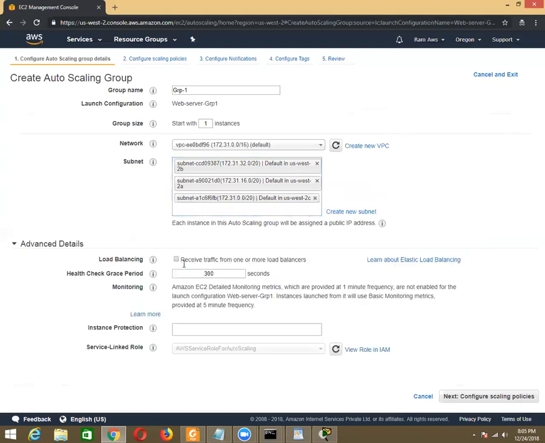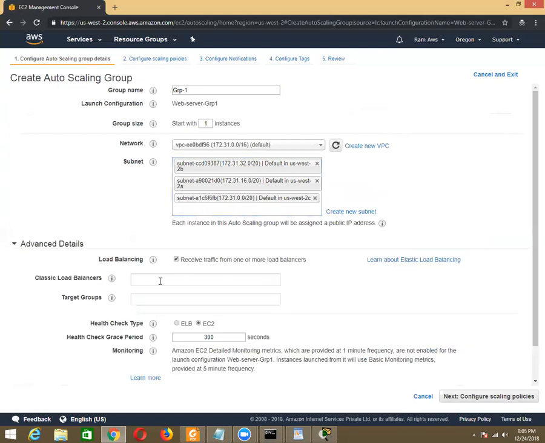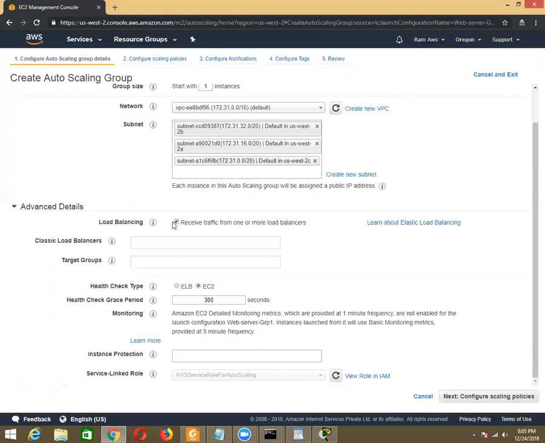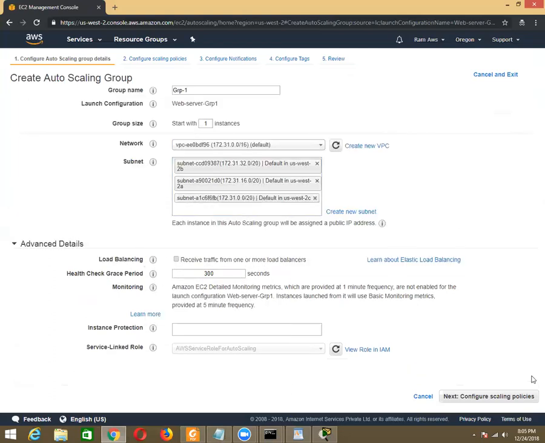If you have an elastic load balancer, attach it here. If you have created one, it will show you that elastic load balancer here itself. If you have a classic load balancer or application load balancer, you have to create target groups, and that target group will be shown here. But right now I haven't created one, so it will be empty. Now, health checks will be done by whom? EC2. If you attach an elastic load balancer, the elastic load balancer will do the health checks instead of EC2. Right now I don't have one, so leave it. Later I'll tell you how to do it.